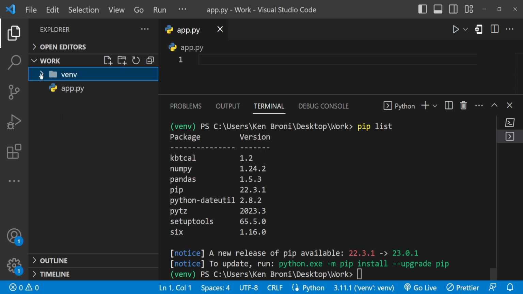Now there's one thing I would need to show you. Let's assume you have built an application and you have some specific libraries and maybe some specific versions of those libraries you would want to keep, and maybe you would want people working with your system to also install those dependencies or packages.